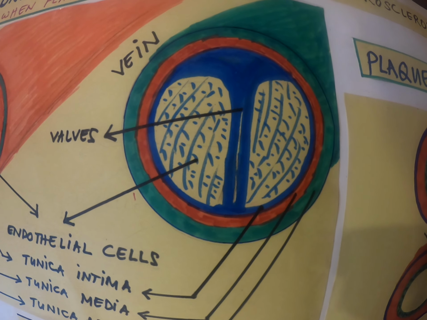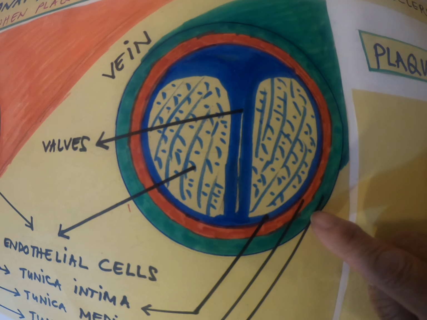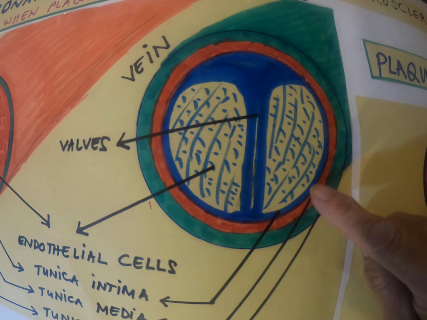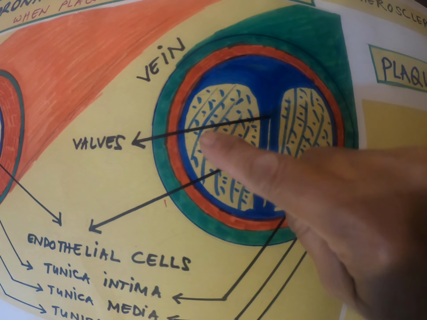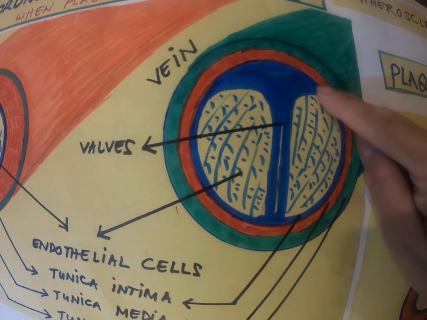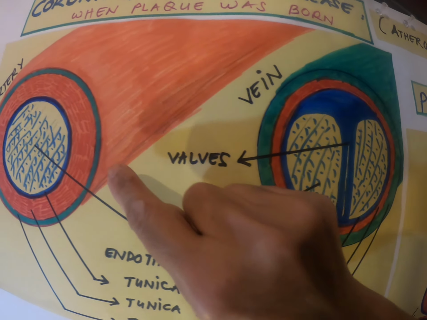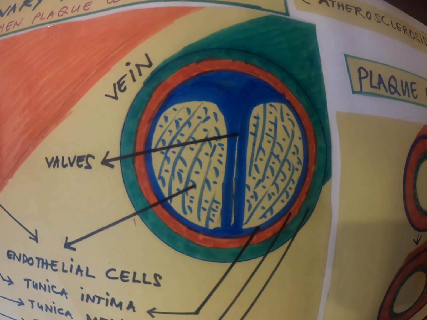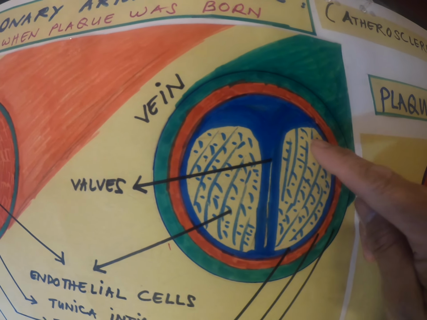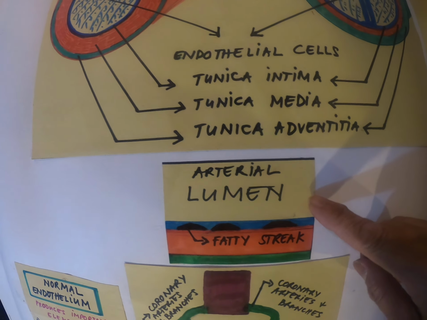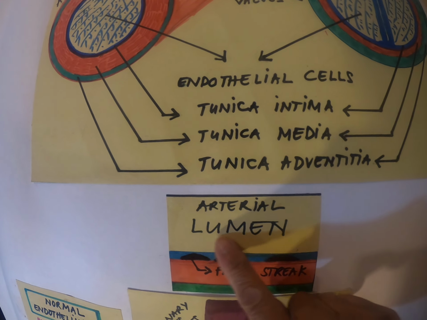Okay? The vein also has an outermost part, the adventitia. That is the muscle cell, the media. And this is the intima. It is also covered by endothelium. But if you notice, the smooth muscles are thinner, and this one is thicker. Okay, and also covered by endothelium. This is an artery. Okay, this is the lumen.